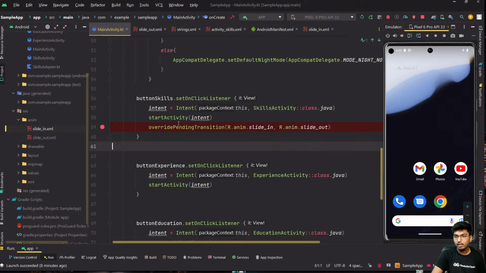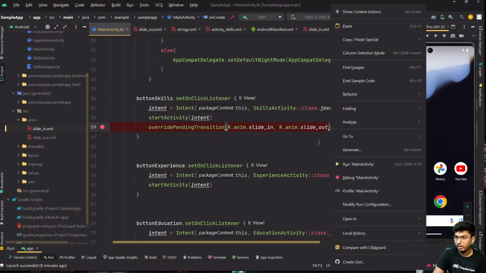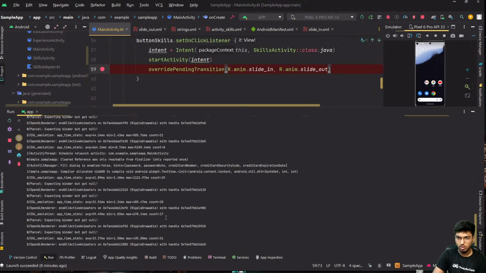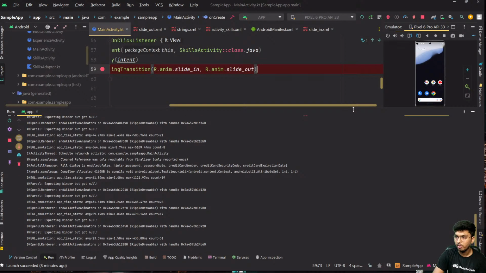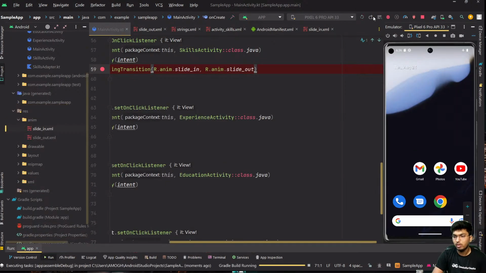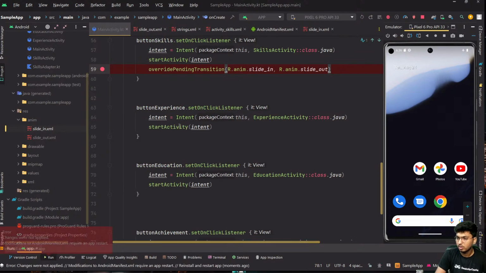Firstly we added slide_in, now we are going to add the slide_out file over here. Is it throwing us any sort of error? I don't think so. Let me check. Okay, so yeah, it's not throwing any error. So we are going to reload it to see how exactly it's going to work.